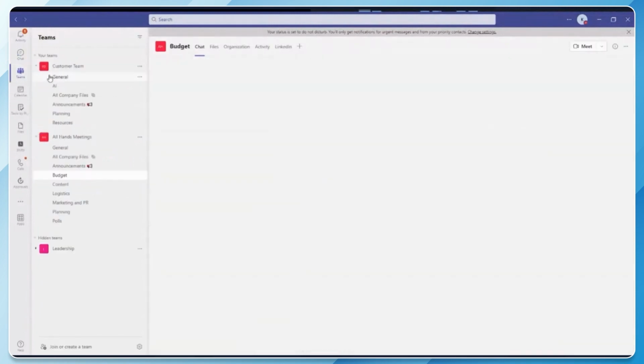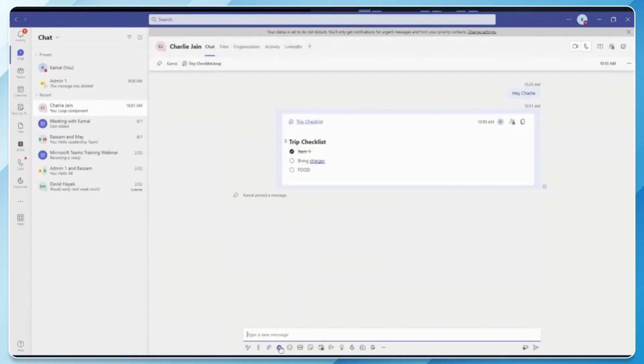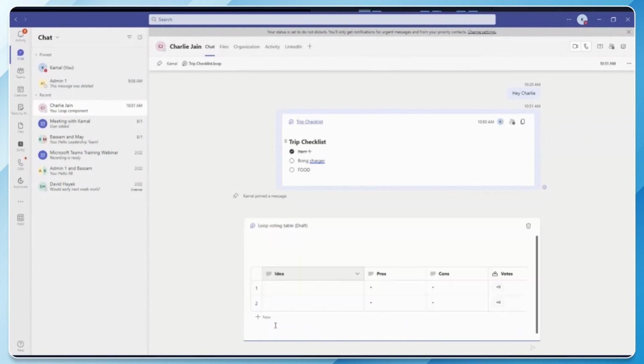That's awesome. How did you pull that up again? Sorry. It's in the chat between individuals or group chats. It's called Loop. Okay. It's right here at the bottom next to attach. Wow. You can add the table, you can add paragraphs, you can add voting. It's trying to simplify some of the live data.